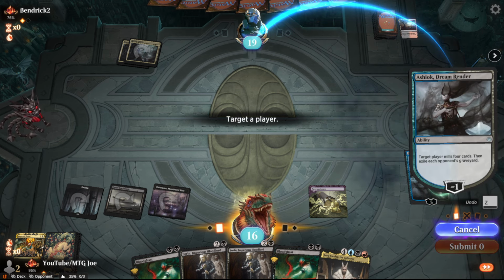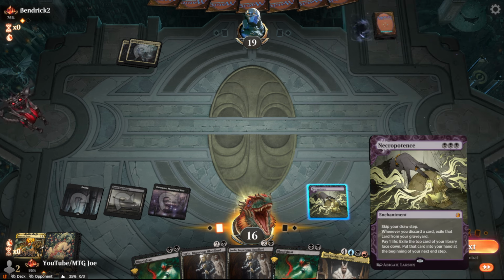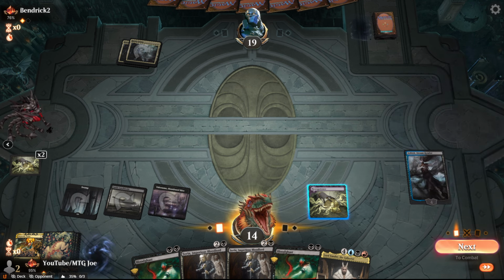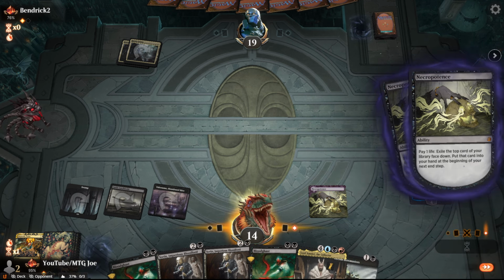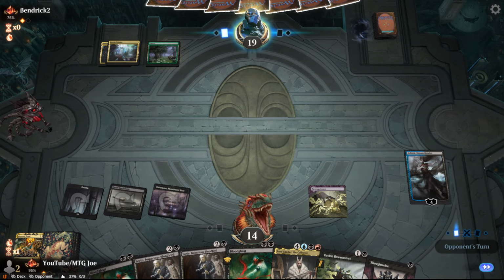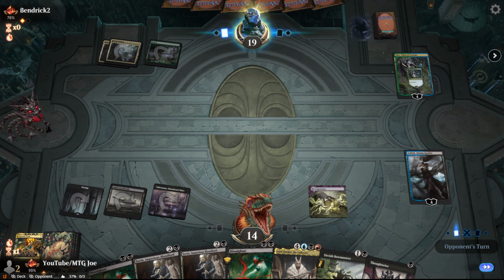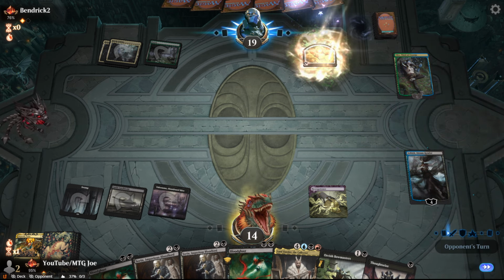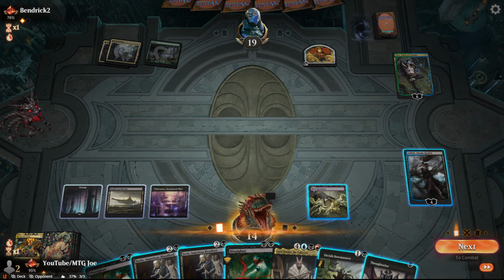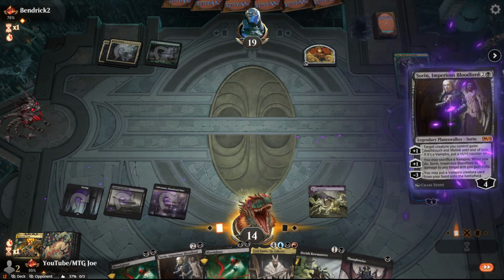Beg for your life. It makes your life. This shuts off a lot of their card advantage, or like their ability to break Brainstorm. And then I can Xander next turn, discard half their hand. We have Oko. That one is kind of annoying. It's not poor. Trust me. Still think we do it.